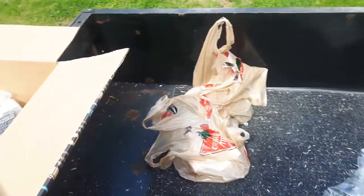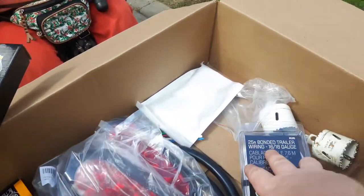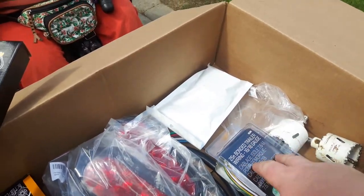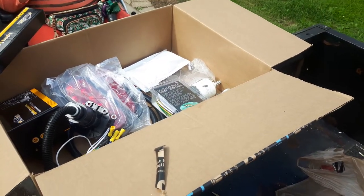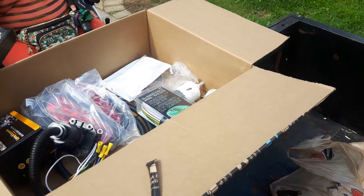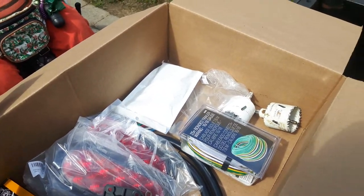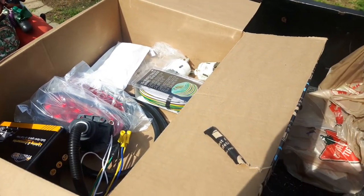I also picked up a secondary 25 foot cable. This one was $20 at Canadian Tire. The one from Amazon is identical, but I needed it right now and didn't want to wait for an order. Also, if I don't need it, it's easier to return to Canadian Tire than deal with Amazon — I don't even know how to return stuff on Amazon to begin with. So I got an extra 25 foot cable in case I need it.